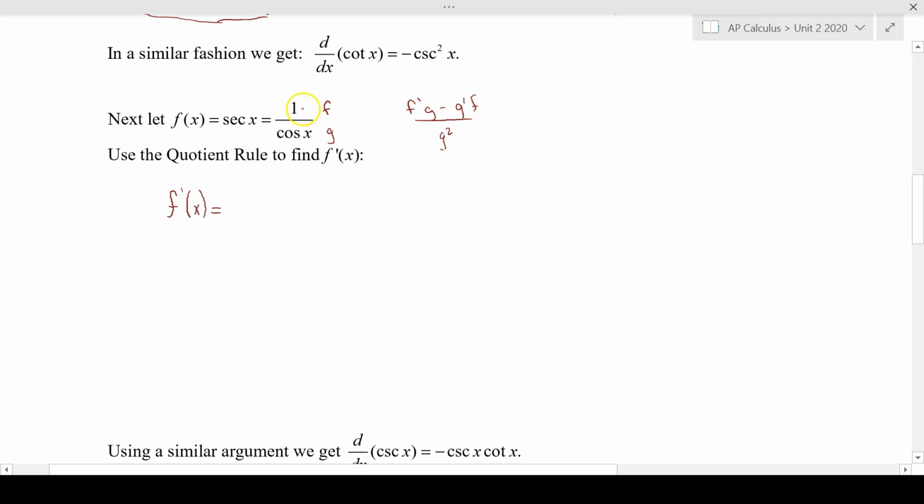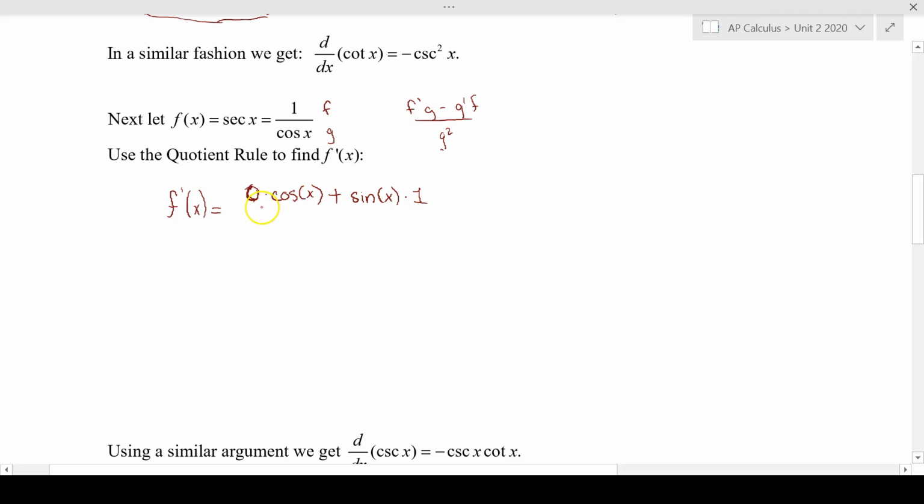All right, so the derivative of the top is just 0. So I don't need to even write the other function down, but I might write it down just so that I can keep track of my work, right? Then g'f, so that's g prime, so I have to take the derivative of cosine, which is negative sine, so I need to change that symbol, minus negative, right? And then f is just 1.